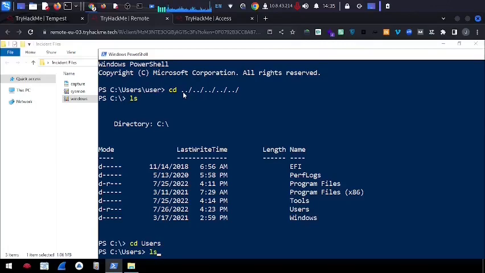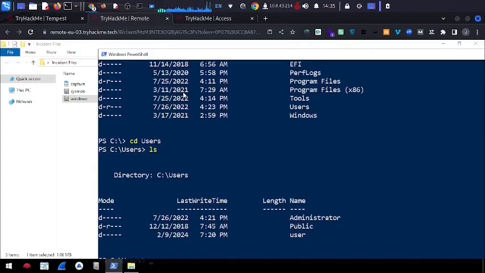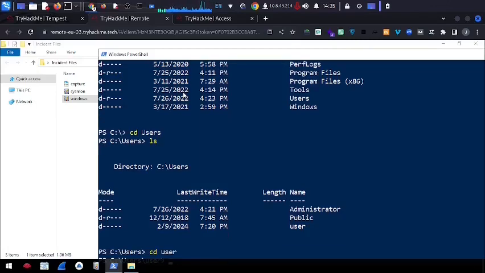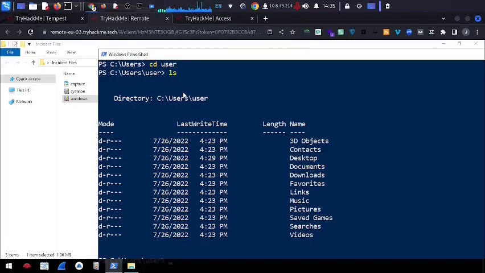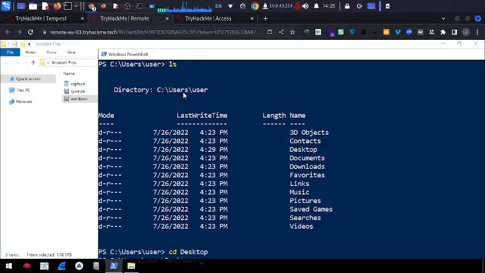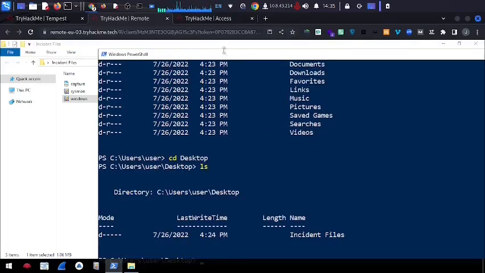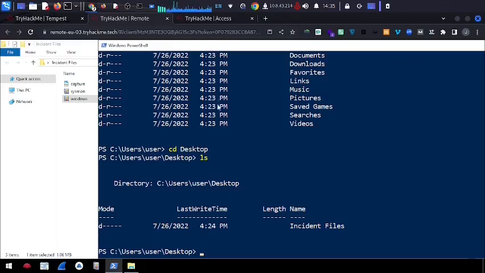Okay, ls. Then cd into the user again to get to Desktop. Now we're going to cd into Desktop, because that's where you have the incident file. Okay, ls. So you can see that you have the incident file.